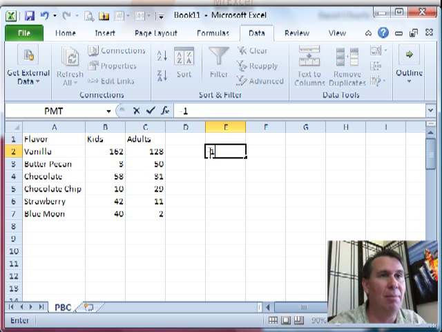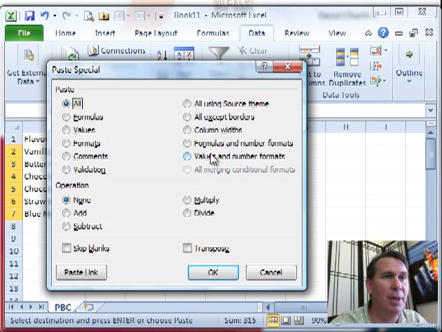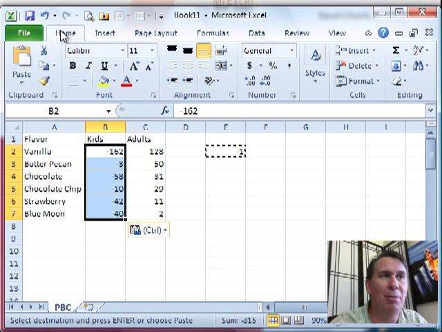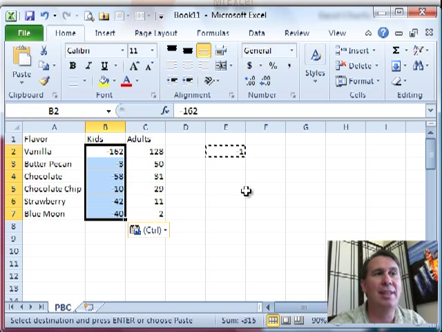I'm going to take a -1, copy the -1, and then I'm going to use paste special multiply. So edit, paste special. I'm going to choose multiply. Click OK. Paste special is a little bit harder now. You can always find it down here at the bottom of the paste drop down, choosing paste special. And so that gets one set of numbers to be negative, but I don't want them to show up as negative. This is where the trickery comes in.